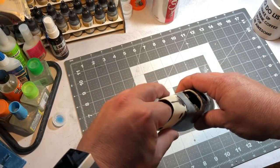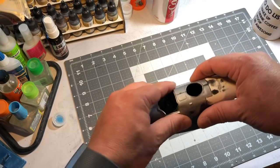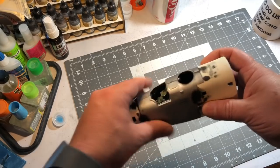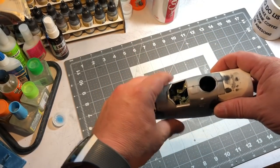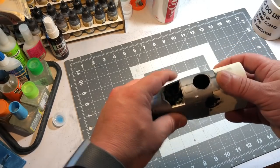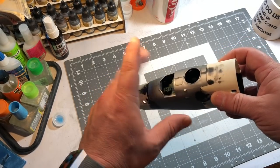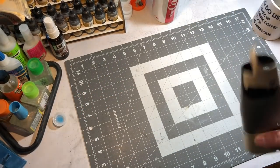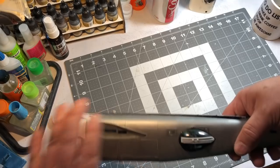I want to keep dust out of places that are going to have window glass, and obviously the cockpit is one of those. Basically what I did is I cut a piece of plastic card and epoxied it in to seal it off. Then I've got the sponges in there to prevent dust from getting up into the cockpit area. I can go ahead and mask this off so when I'm sanding I'm not going to have to try to clean it out. Once I get my window glass in, everything should be sealed up.